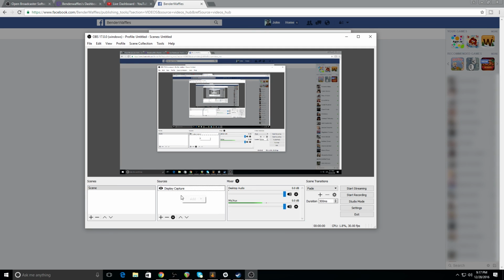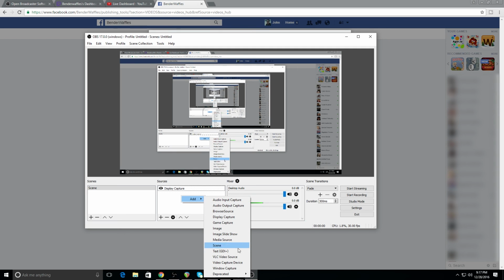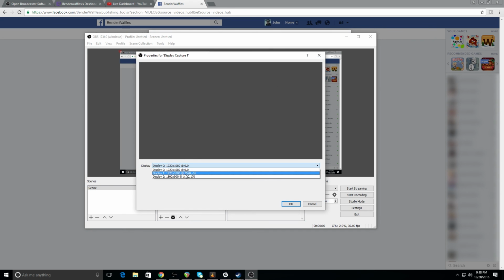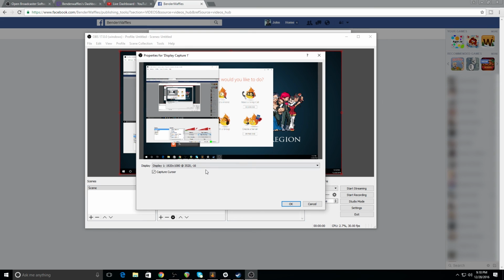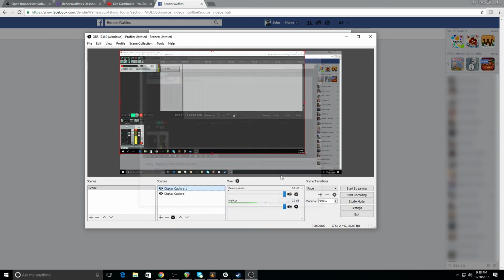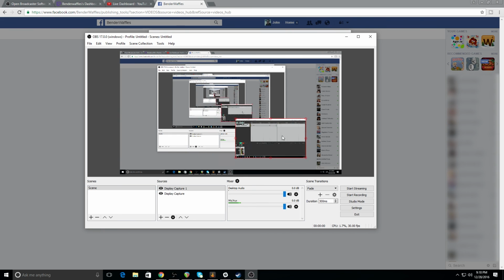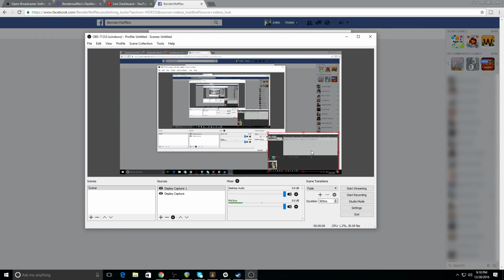Say that we wanted to be showing that display, and we wanted to be showing a little window in window of, let's say, my second display, so that we can see what's happening. And we're going to put that right there. So now you can see what's happening on my main monitor and what's happening on my secondary monitor.